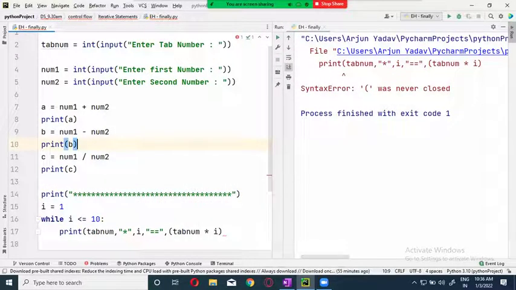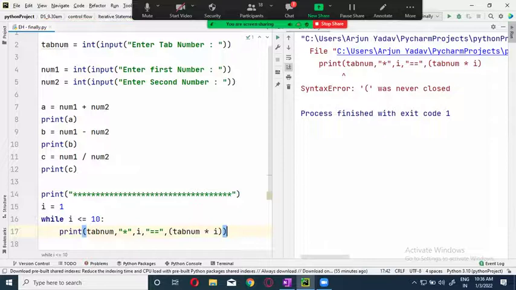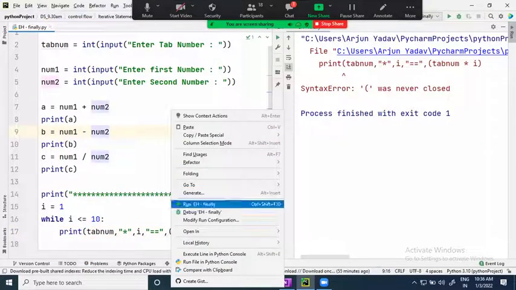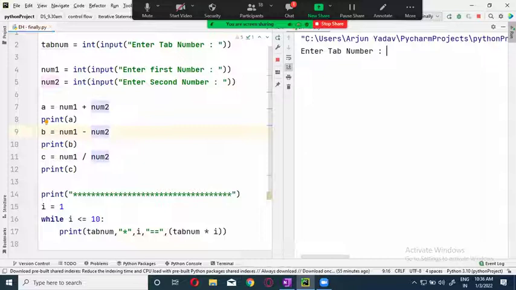Okay, I didn't use the print. Now let's say I want to print the 9 table. This is for the first task. For the second task, I'm giving around 20 and 9. Two tasks are there. First task number is taken, second task number is taken.